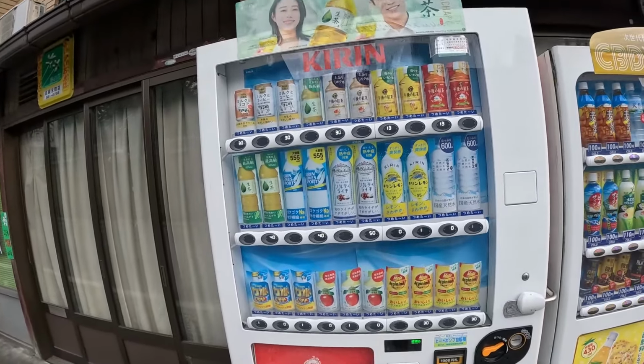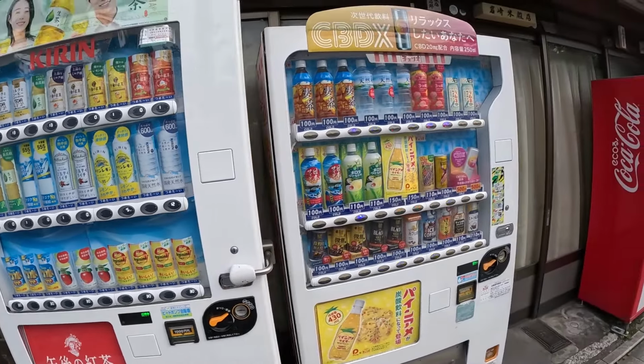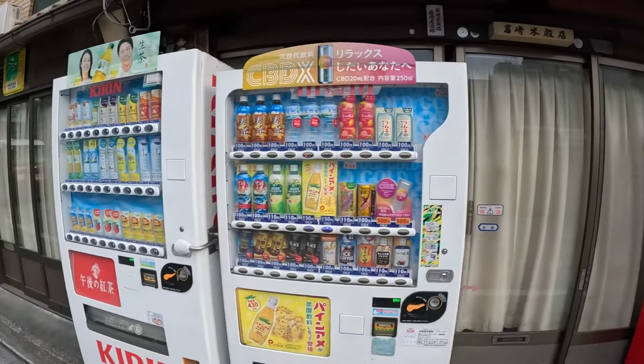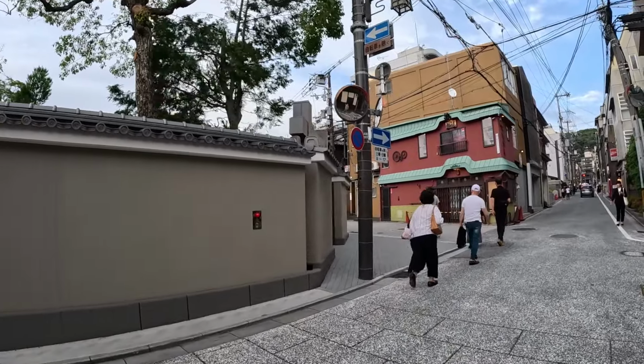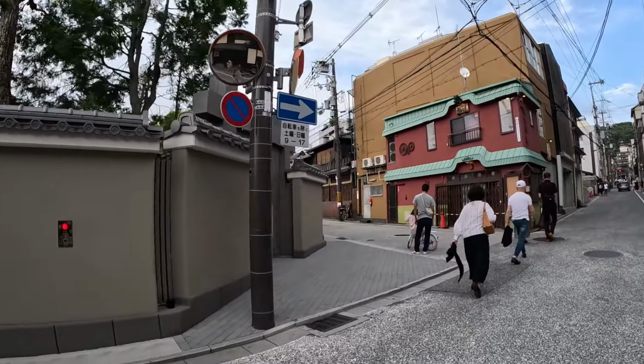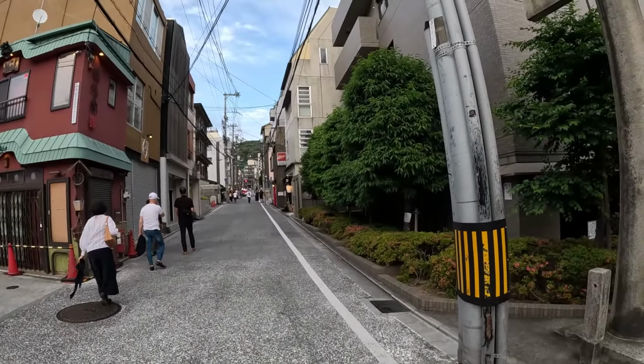Let's see, they have some other vending machines over here. Looks like another Kirin vending machine. And something to let you guys know, they do have vending machines here in Japan that sell alcohol. You believe that? People could just go up to a vending machine and buy alcohol, which I think is kind of crazy because I'm from America and you have to be 21 or older to get alcohol. And these vending machines obviously don't check ID. You just put in the money and buy it. They have a good trust system over here, that they're not worried about kids buying alcohol, which is kind of crazy. In some countries, that would not fly.